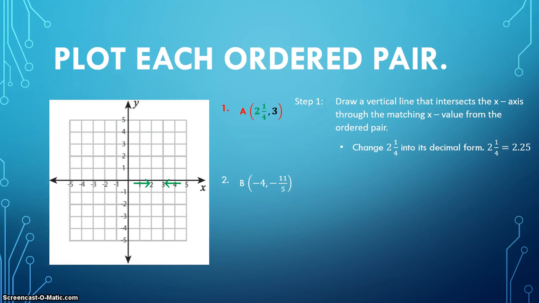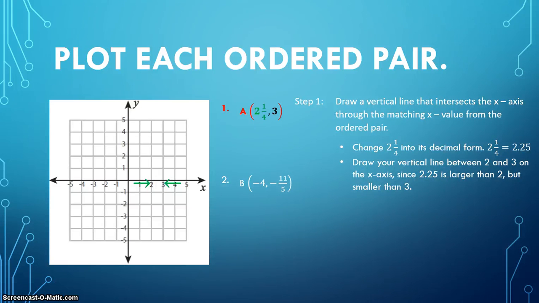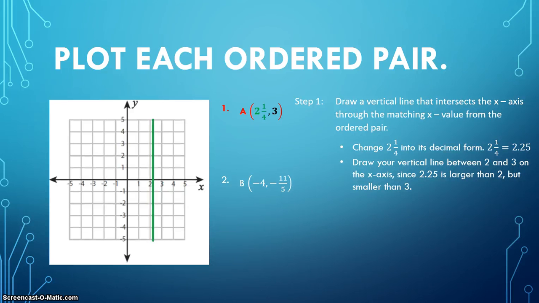So now that we changed 2 1/4 into 2.25, what we're going to do is draw a vertical line between 2 and 3, and since 2.25 is closer to 2 than it is to 3, we're going to draw that line very close to 2. So we're going to put it approximately there where the green arrow is. Well, the third green arrow that just popped up, because it's closer to 2. So we're going to go ahead and draw this. Now keep in mind you're never going to be exact since the number's not on there, but you're going to try to get as close as possible.